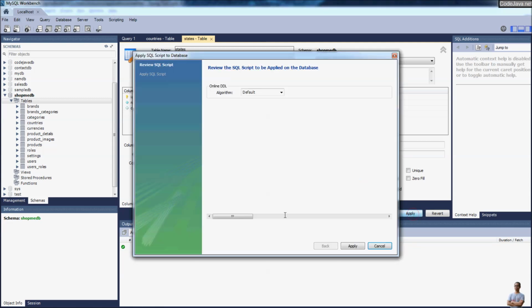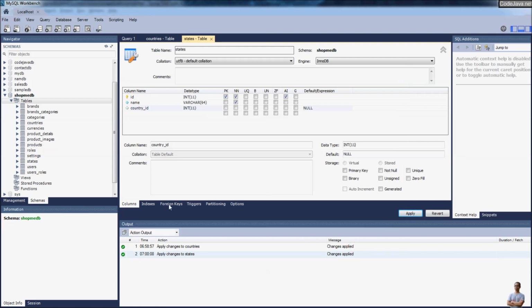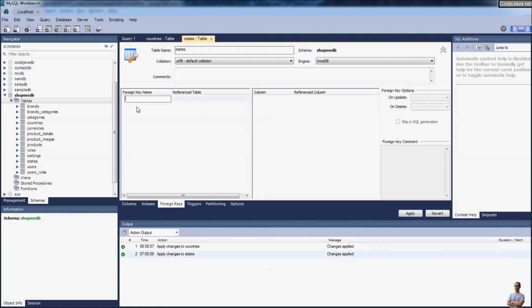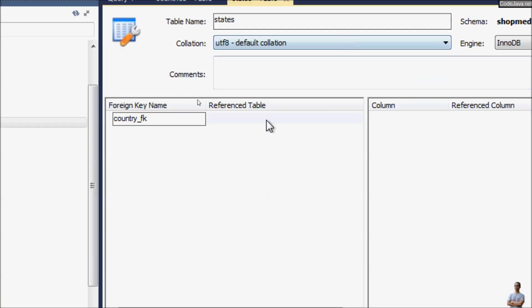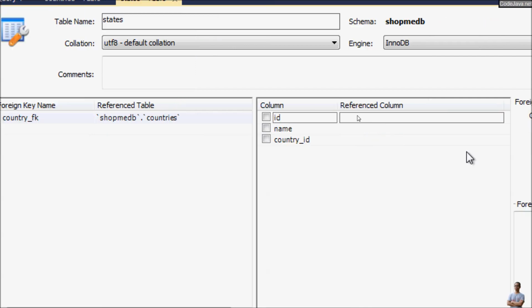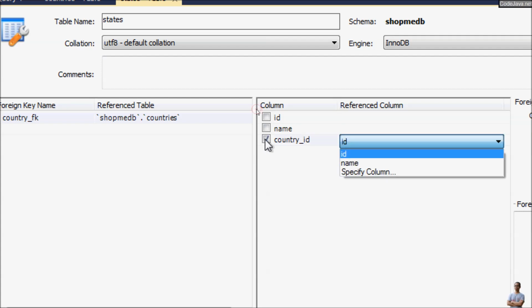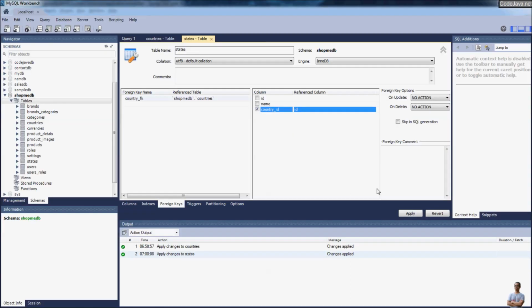Click apply to create the table first, and click foreign keys here to create a foreign key. Country_FK. Reference table is the countries table. Column country_ID, and reference column is the ID column in the countries table.